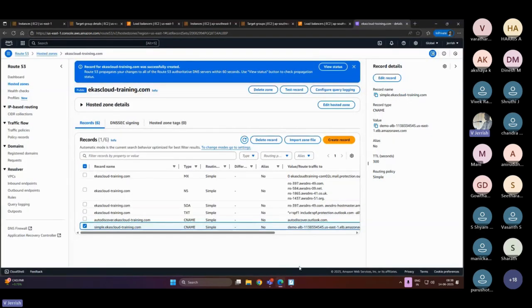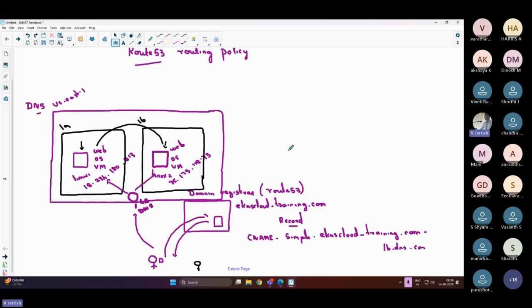Okay, but what I have done is I have already created servers in Singapore as well. Okay, I have EC2 instances in Singapore in the first availability zone as well as in the second availability zone. So this is Linux 3 and this is Linux 4.